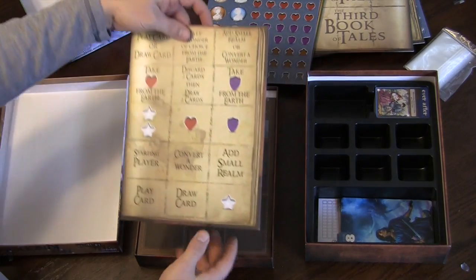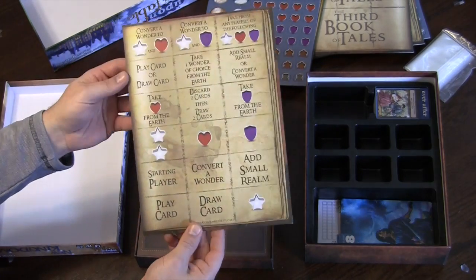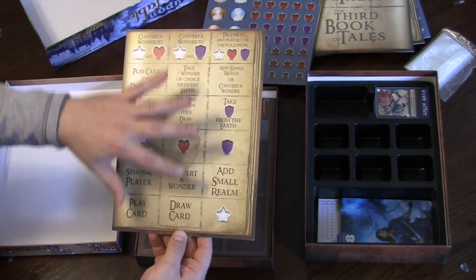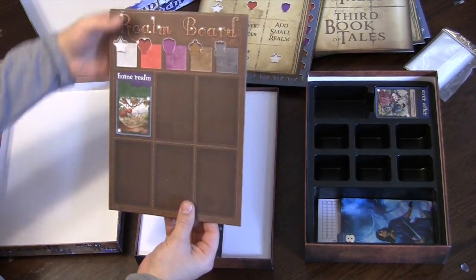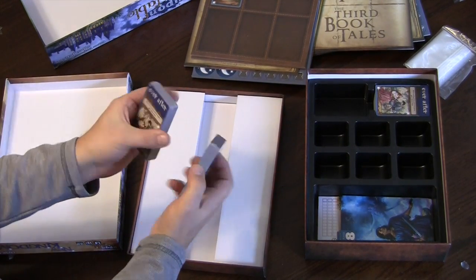And then here's a special board. Now this one here is the storyboard for the 7 players. And you can see it has the 15 spaces. And then on the back, if you're playing for 8 players, this actually goes up to 18 spaces. So lots of different options here. It expands according to the number of players you have. We have 2 extra realm boards, of course, for the 2 extra players. And then another double deck of cards.